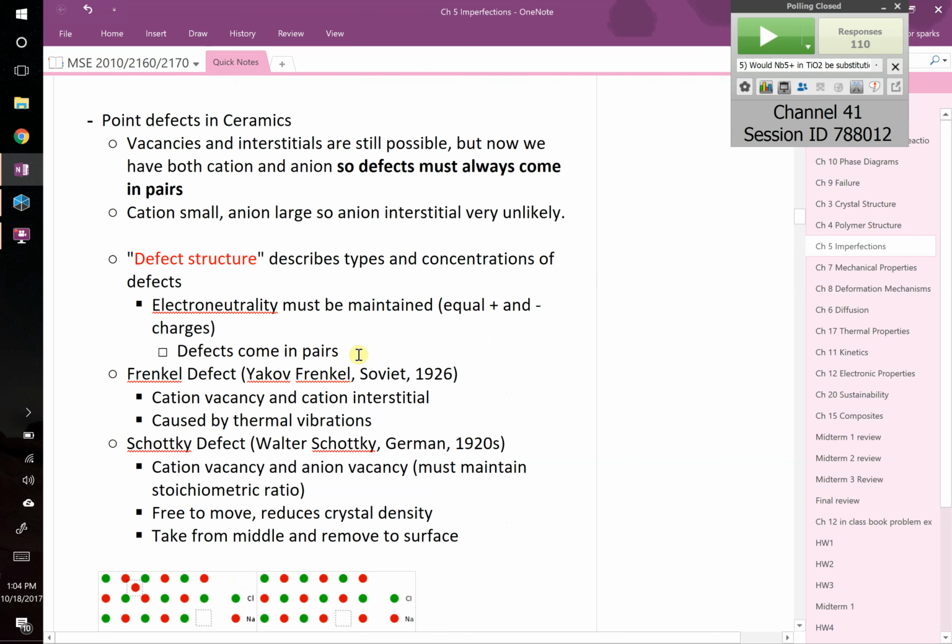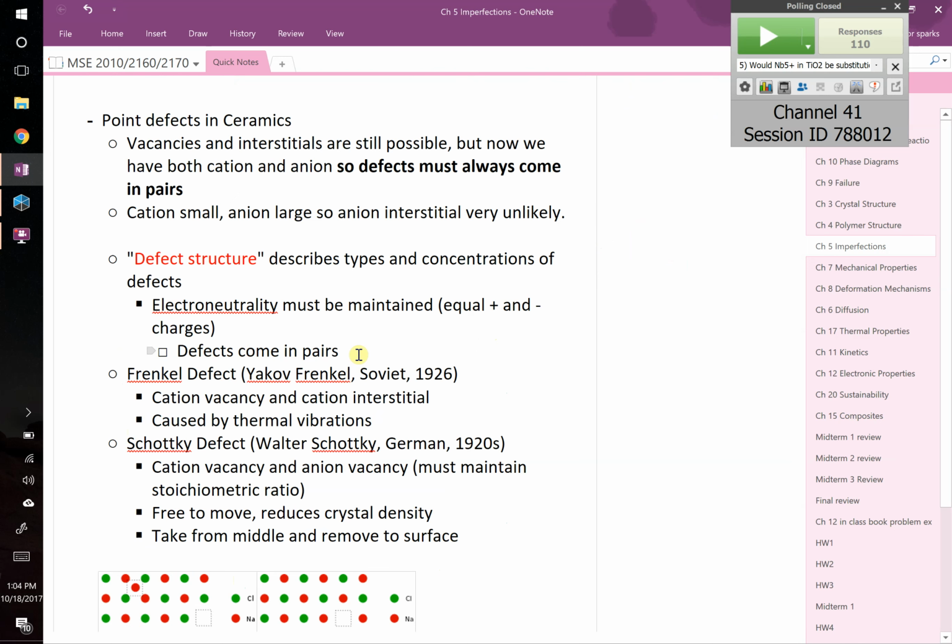We can shift gears and now talk about ceramics. In ceramics, we're typically talking about things that have cations and anions, right? So positive and negative charges. So if I were to take out, say in this picture here, this atom, if this was a positively charged atom, now overall our crystal is overly negative, right? Because I took out the positive atom. So charge neutrality always has to be maintained, right?